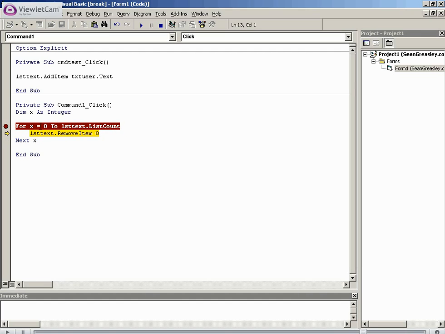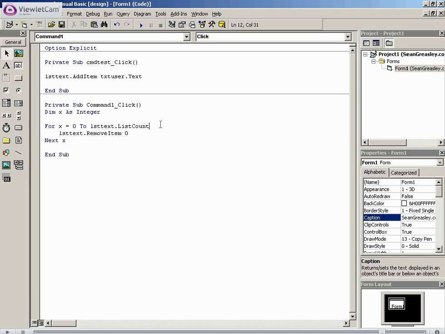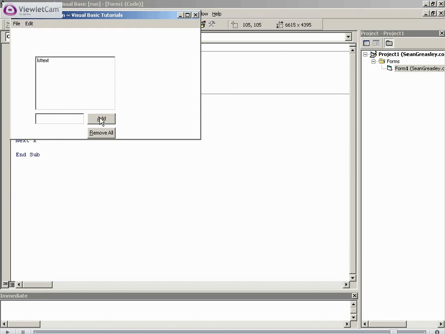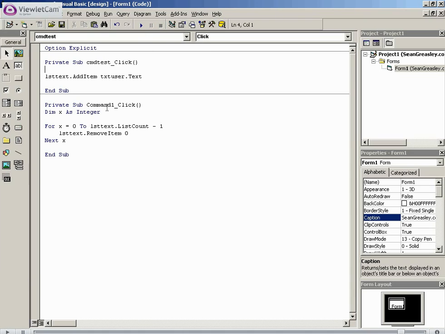Okay, we can see that we're trying to remove the item. As you can see, the step into button is F8, so we can use F8 to carry on with the debug. As you can see, the code is reiterating the loop. X now equals 1, the count is 4, because remember we've deleted an item, so the count does change. We then press F8 again. X now equals 2, the count is 3.